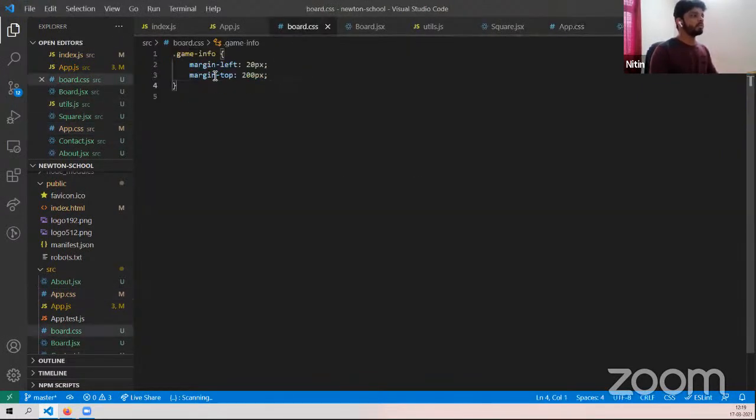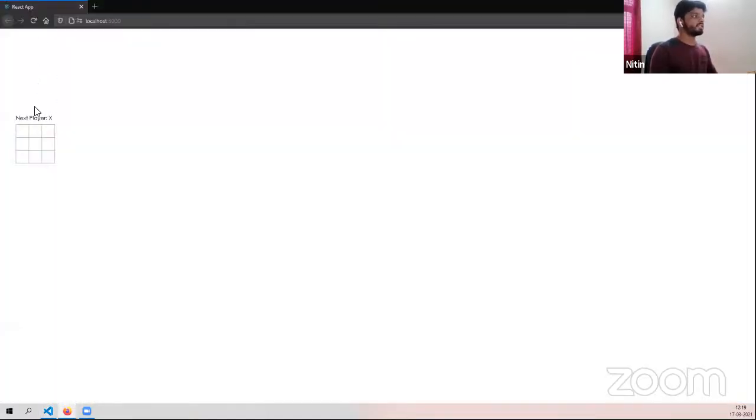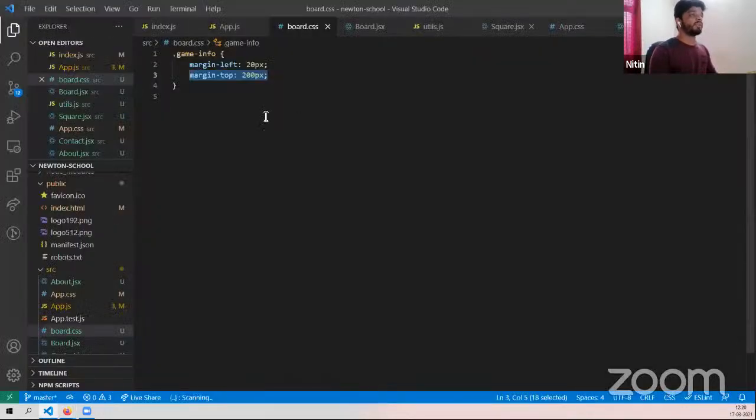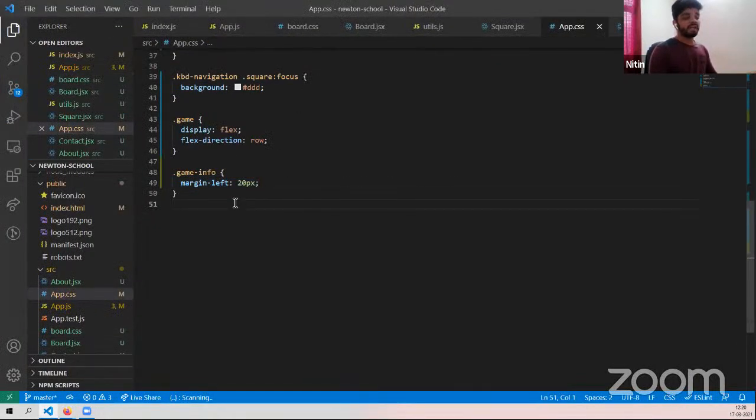But inside board.css, we also added a margin top of 200 pixels. Now what is happening? It is now also shifting down 200 pixels. So the previous style got overridden by this. Now, this is a problem.